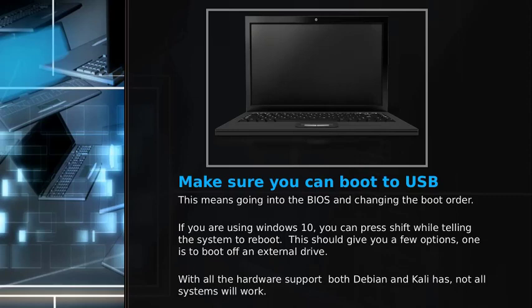This should pop up a new window that gives you access to some other options. One of those options is going to be booting up off an external drive. If that doesn't work, especially again going back to Windows 10, shut the system back down, pull the drive out, put it back in, restart it, and then go through the whole process again: Shift, restart, and then hopefully you should see it again. With that said, if it's not Windows 10, it should be pretty easy getting into the BIOS, depending on what manufacturer it is. F2 is a very common one to get in. There's F12, Delete, Insert, again depending on your BIOS.